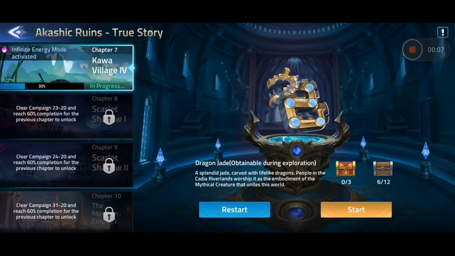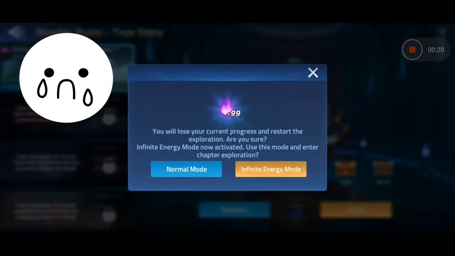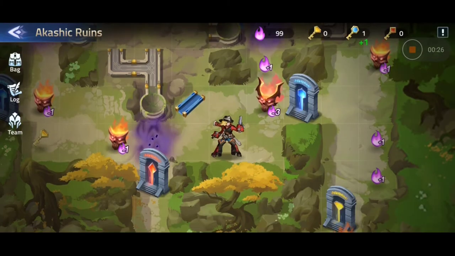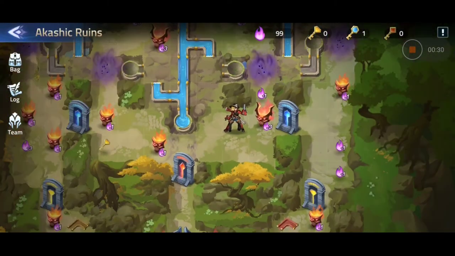Over here, the true story. We're gonna go for chapter 7. Unfortunately, I have tried left and right, south and north, east and west, and whatever you want, and I didn't find the trick to pass this one. So we will go for infinite energy mode, due to the fact that I have one energy gap, so I do not have one point.